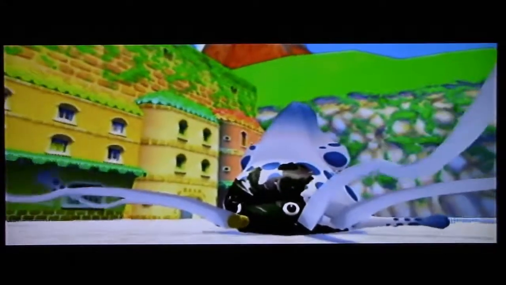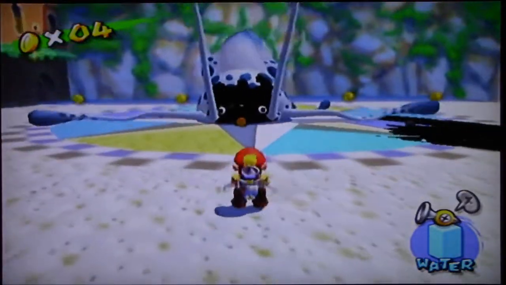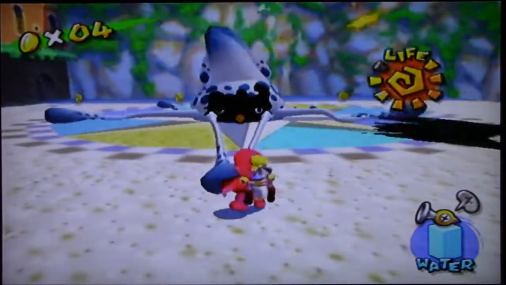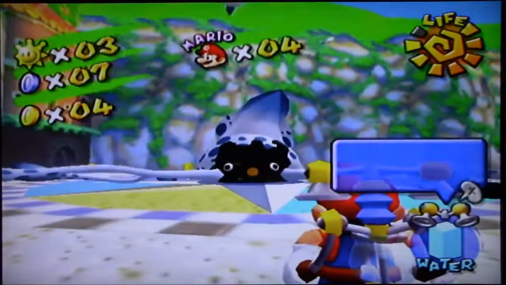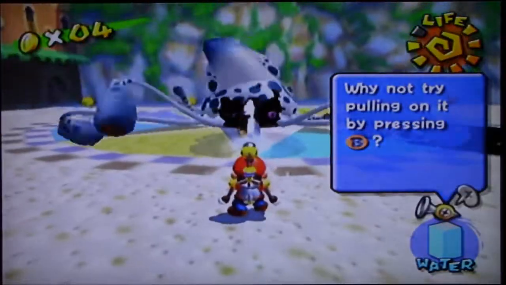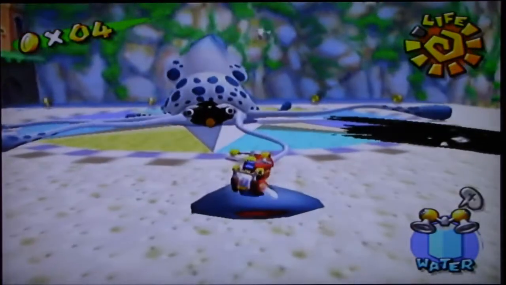So the level title is Blooper Breaks Out. And as you can see, there's Blooper. Wow, I cannot talk today. So once again, a pretty interesting boss. Wow, that didn't work out well. Let's try that again. So what he's going to do, if you kind of, oh wait, there you go. I forgot, you're supposed to spray water.